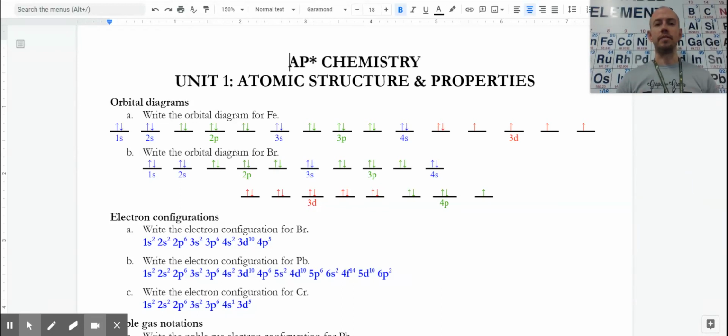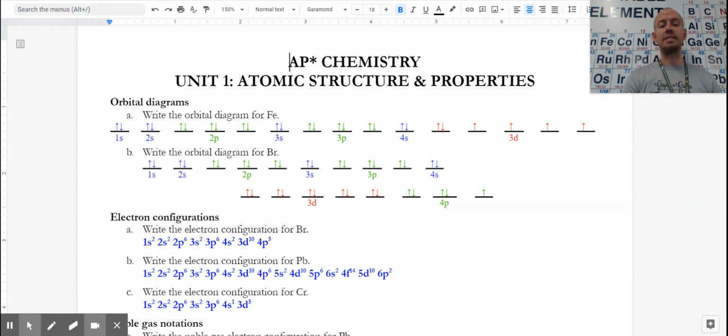So here we have orbital diagrams for two elements. With orbital diagrams and all of the rest of it, it's very important that you get the idea of levels versus sublevels, and sublevels breaking into orbitals. You also need to know how this connects with the periodic table so you can remember the order in which they fill. But for iron and all of them, we start on level one.